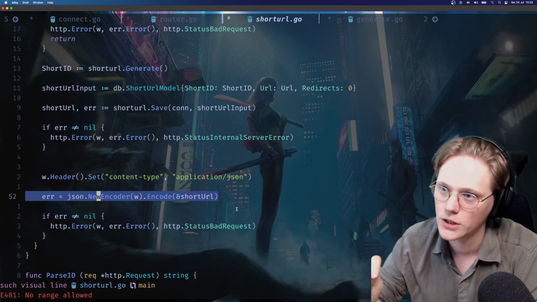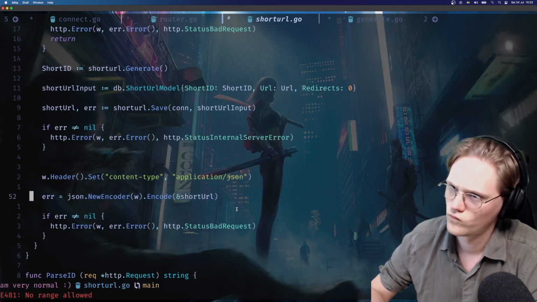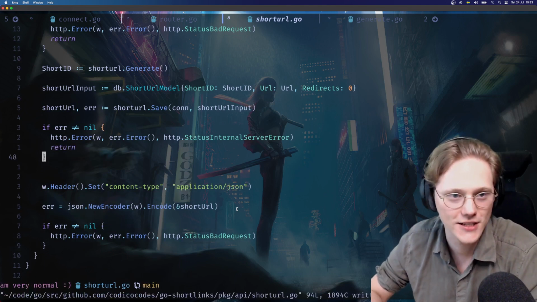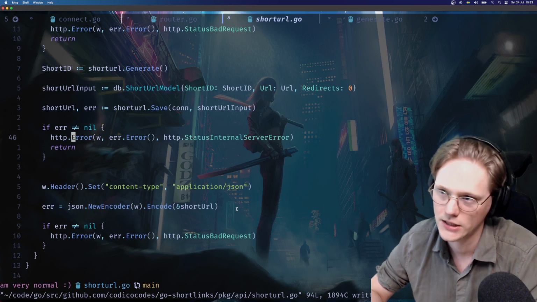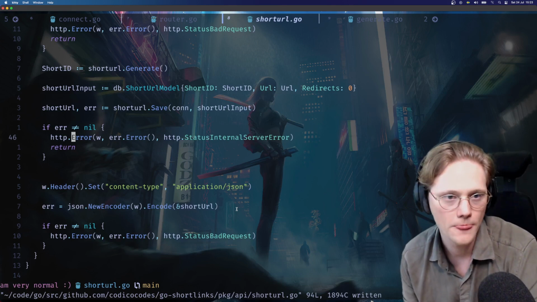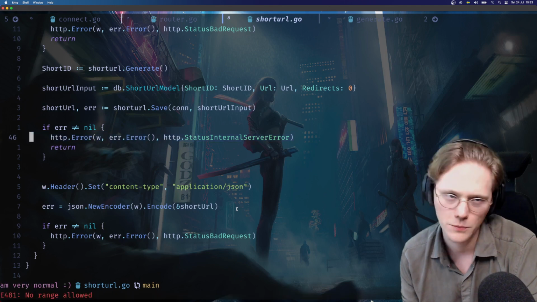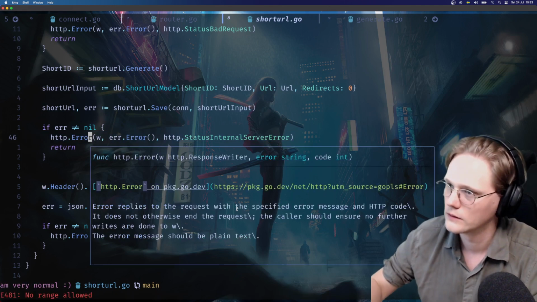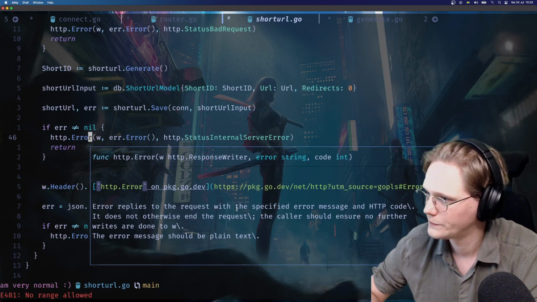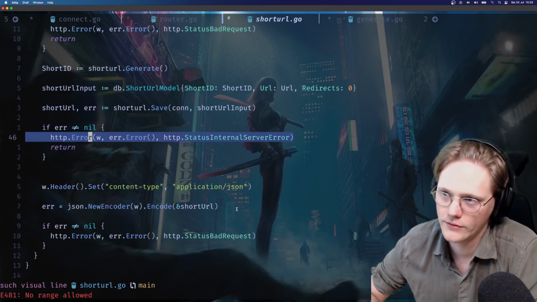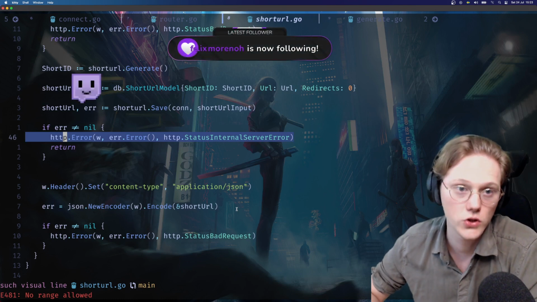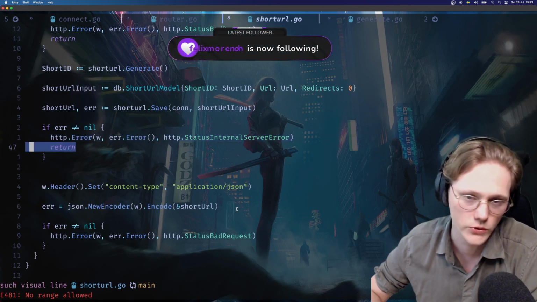Don't you need a return after HTTP error? I do need a return there. Good catch, Henry. Or does HTTP error end execution? I don't think it ends execution, right? Maybe it does. I'm not sure. But probably it doesn't. There's nothing that tells me that it does. Because you have the right to do whatever you want afterwards, if you want to save some metadata about the error, I think. So this should not end the execution. So you're right, we need to have this return statement here.